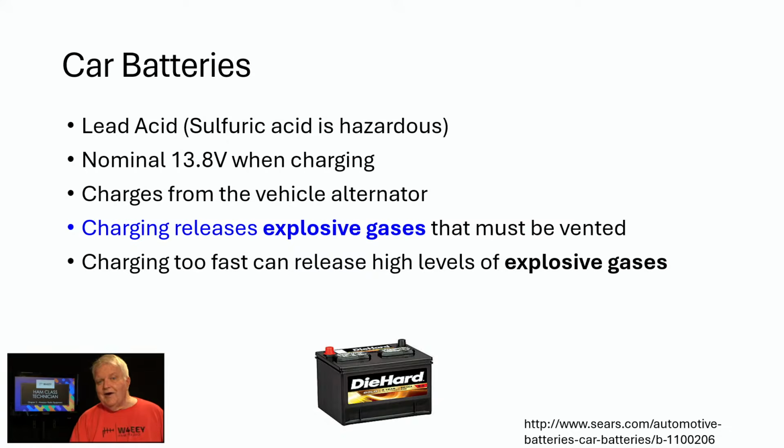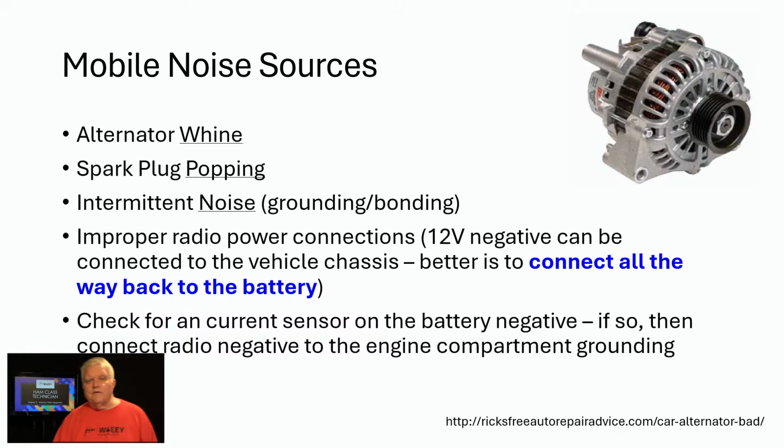Also, in your car, there are lots of sources of noise. So if you're going to put an HF radio in your car, you're going to have to deal with noise coming from the engine, from the alternator, from spark plugs. Various panels in the car may not be properly grounded or bonded together. You need to run the power connection for the radio all the way back to the battery. Back in the day, you used to be able to use a positive lead to the battery and just connect anywhere on the chassis. You can't do that anymore.